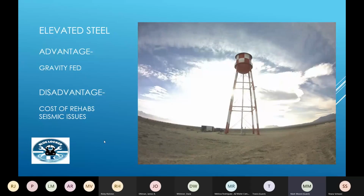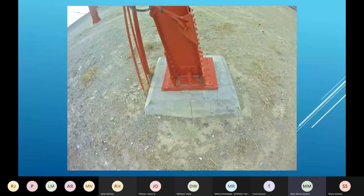Seismic issues is another. Anybody that's put one of these tanks in, especially in a high seismic area like the West Coast, has got to have their head examined. So we're looking at this tank right here, and everything looks great, but you know what? This is an area that has suffered a few earthquakes. So this is the footing that we find on a lot of these types of tanks. And when you look at this footing, you'll see all the structural damage to the concrete. When concrete is broken up like this and almost looks shattered, it completely is.